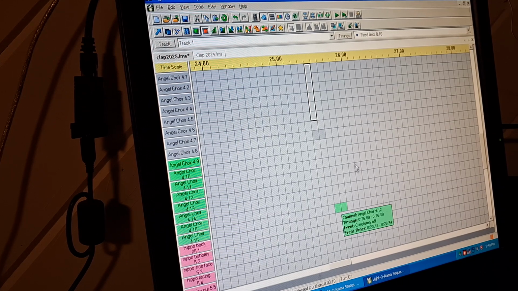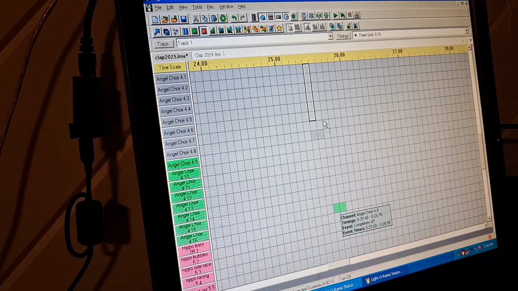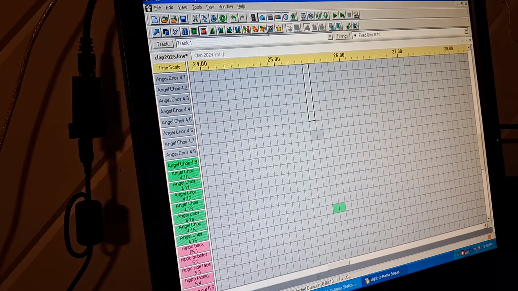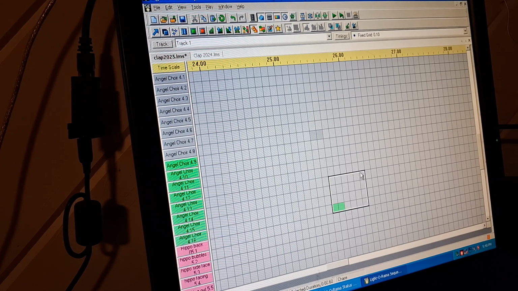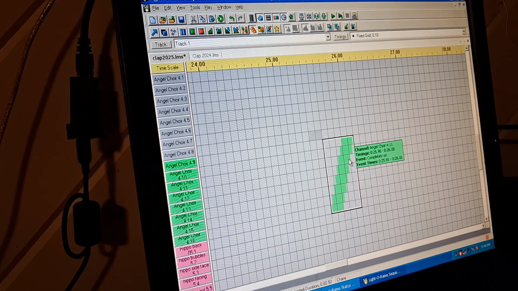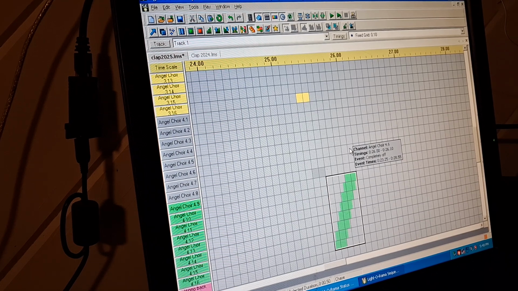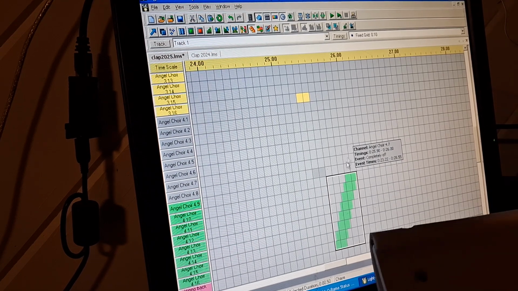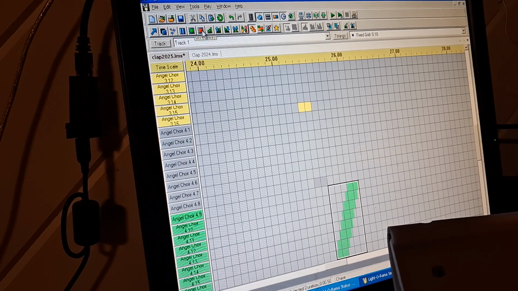And now I want it to chase back over again, but I can do an inverted chase. So we're going to come up over here. I'm going to do an inverted chase like that. And then I need to go to 4.1. I need to turn 4.1 on.